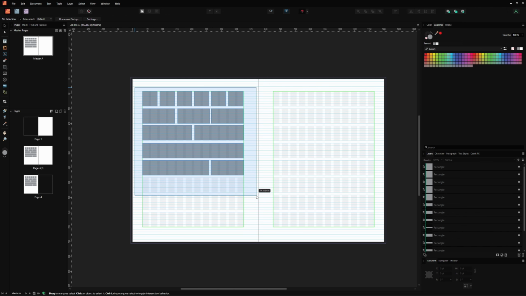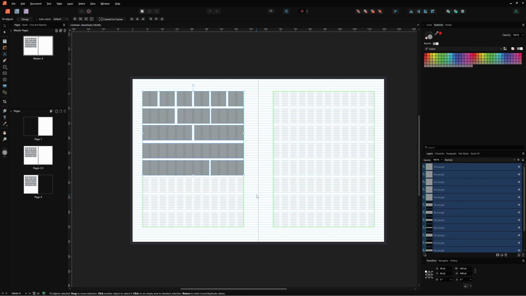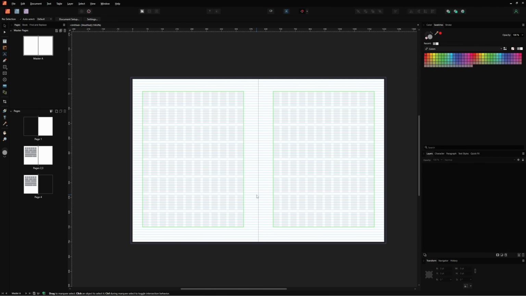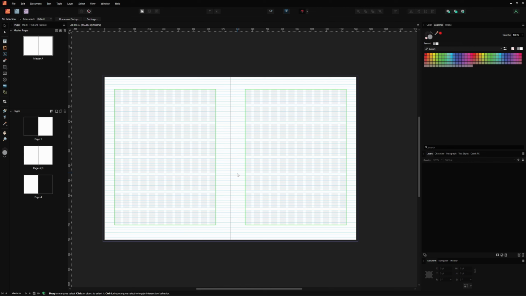The last step that I'm going to take is going to be more of a helpful benefit to us in future videos. After I have my baseline grid and document grid set up, I like to set up some other guides on the page that I can use while setting up our document. While this is the main content area for our publication, it is by no means where we are limited to. We are only severely limited by the absolute minimum margins. Now the minimum margins for this I know are 0.25 inches. So when I'm setting up some other guides that I can use, I like to have those indicated on the page so I know what area I'm working with.